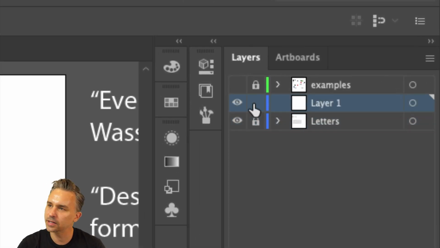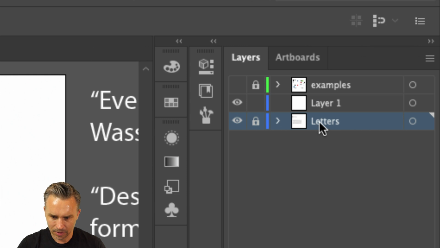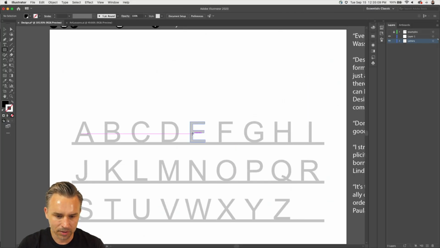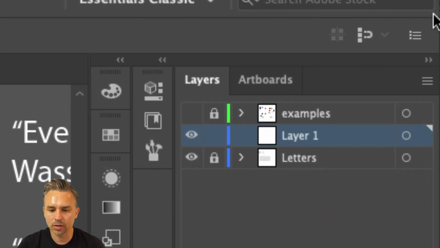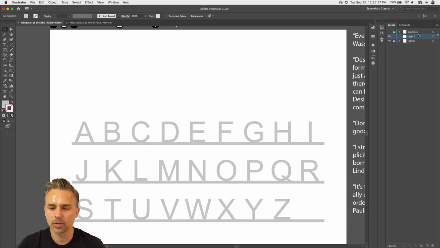Okay, so again, this is Daily Creative Challenge. This is new stuff, by the way, okay? So again, I can lock or unlock layers, just so you know. These letters, if I unlock them, you can see, oh, now I can actually jump in and I can select them. But that's what's going on. That's just how your layers panel works. You can lock, unlock, turn them on, turn them off, right?